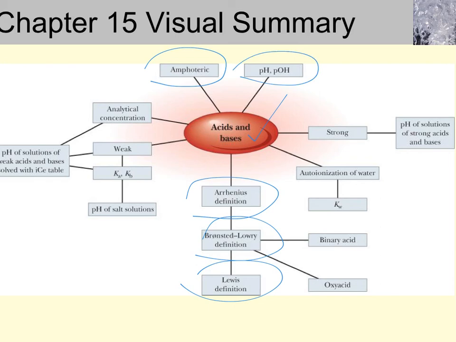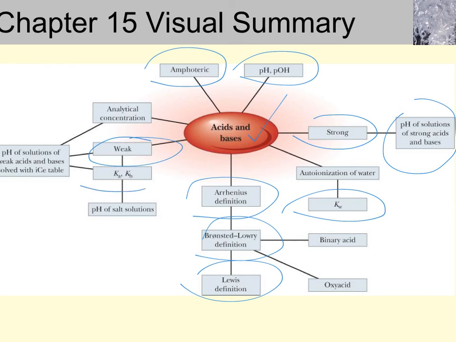Calculations that involve pH and pOH, how we determine the strength of an acid or a base. We use the equilibrium constant. We find pH of strong acid and base in a very simple way, minus log of the concentration. But then we also learned if we have a weak acid or a base, we're dealing with equilibrium constants, and we have to make ice tables. And finally, salts or ionic compounds can change the pH of water. That is it for this lecture. That's also it for Chapter 16.